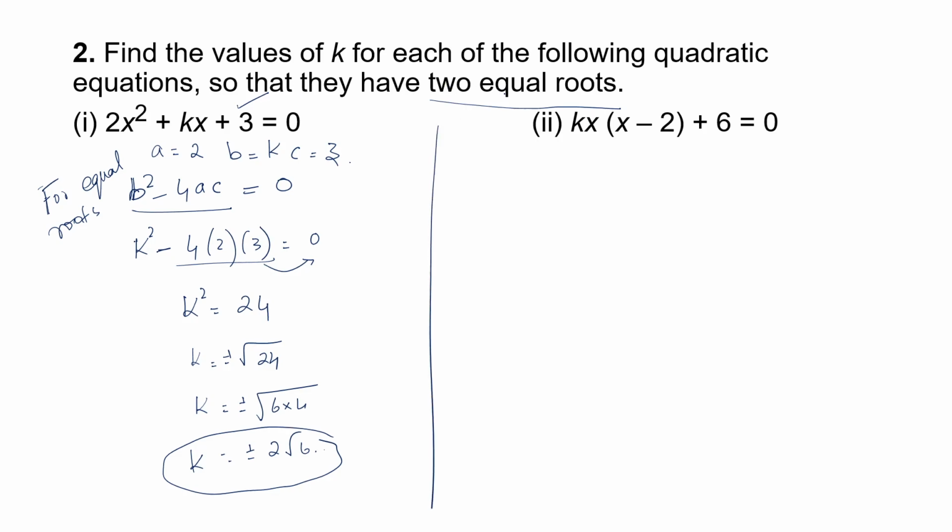So here we are doing the reverse one. Initially we found the nature of the roots, and here the nature of the roots is given, then what should the value of k be? So here, first of all, expand this. We get a quadratic equation, ax square plus bx plus c. What is a? k. b is the coefficient of x. Don't get confused whether it is k, y, whatever it may be. Leaving the x term, whatever is there, that is b. So now equal roots means b square minus 4ac should be equal to 0. Substitute the values.